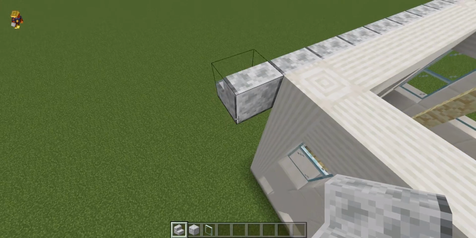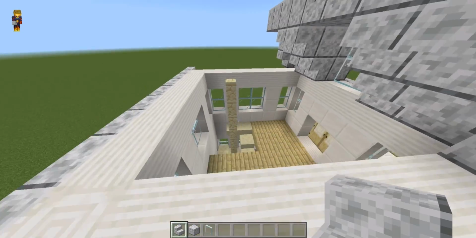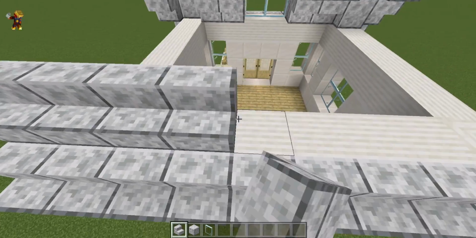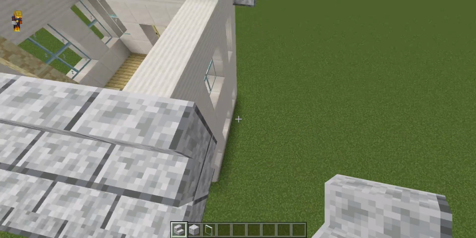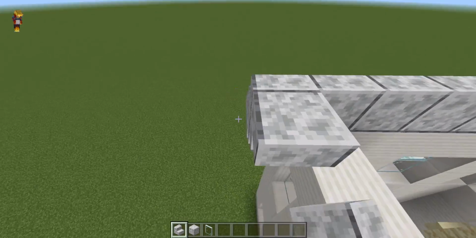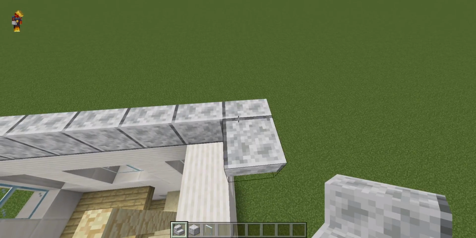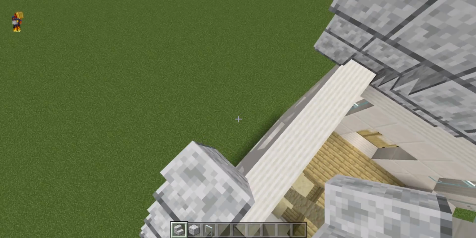But you know, roofs are more important than backyards because I don't have a dog. I don't have a dog. So I don't really need a backyard.